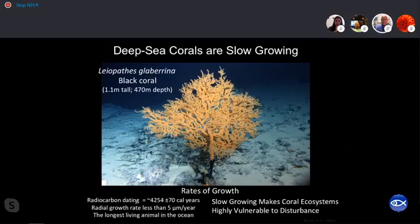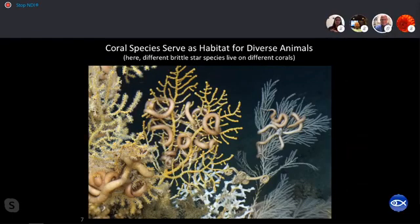And what makes them also vulnerable is they have different animals that live on them, highly diverse. And what I mean by vulnerable there is that if we lose the coral species, we lose the animals living on them, because this is a key slide to show you another message. I'm showing you 3 corals here, species, from right to left. There's the one on the far right, it's kind of a fan. You see a white one, a hard coral on the bottom, and a yellow coral with all the polyps pulled in in the middle left.